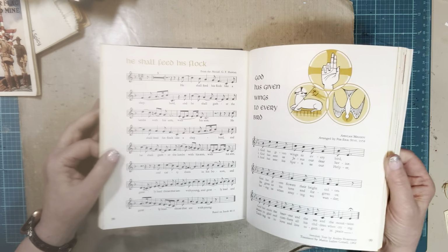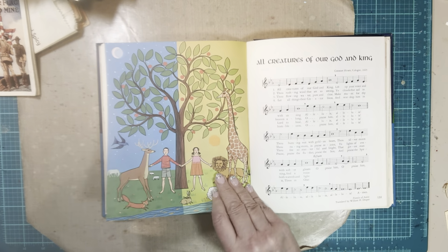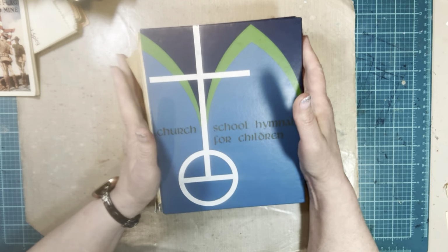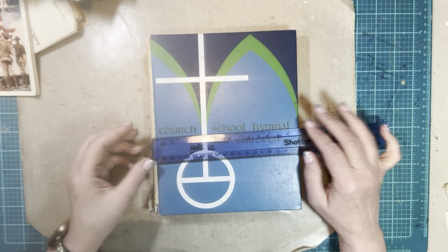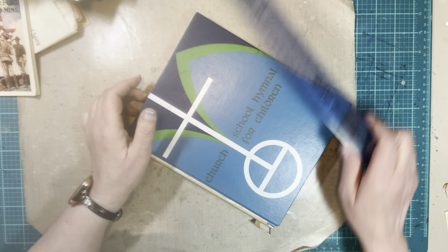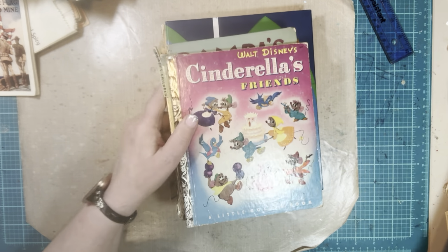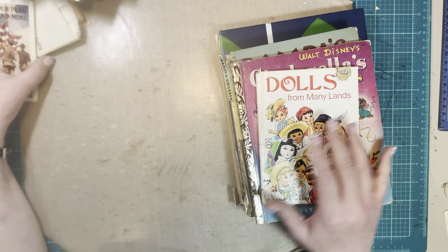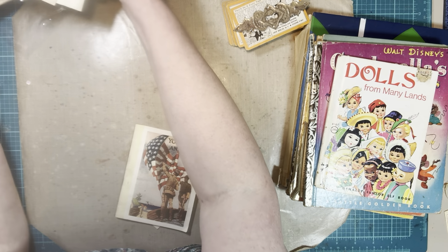But I grabbed it because I thought I'll be making some faith-themed journals or prayer journals, and this would be really good for that. And then I thought, I love the size of it, and I should have gotten more, but I can easily just drive right down there and buy some more, because this was only $1. 7.5 inches by 9.25 inches. So I like that book. I'm very happy with that. So I was glad my son invited me to ride along with him when he went to the Christian bookstore. So that's what I got today.